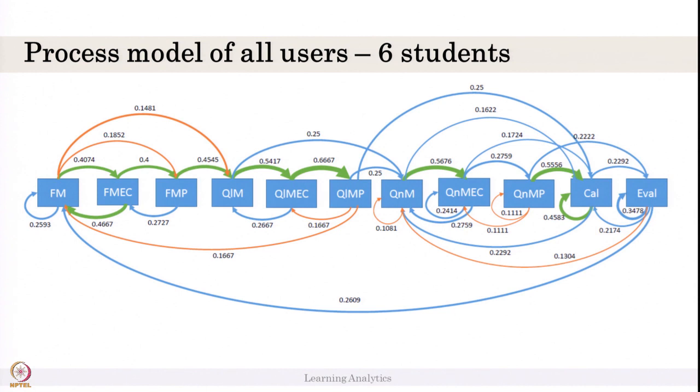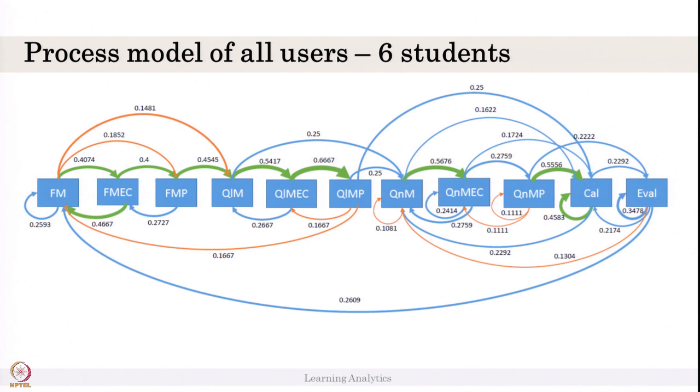So, this is the process model of 6 users, 6 students using it, with quite a lot of to and fro between all these actions. What you can do is group the students who did well in the post test. Say 3 students who did well in the post test after the intervention in the learning environment, and 3 students who did not do well. You can divide them into 2 groups. You can run the process model on them, like a behavior analysis of 3 students using the state transition diagram, and for the other 3 students you can plot the state transition as well.